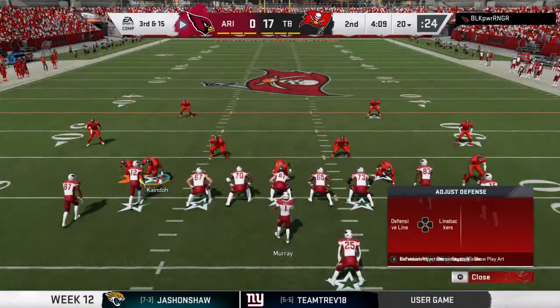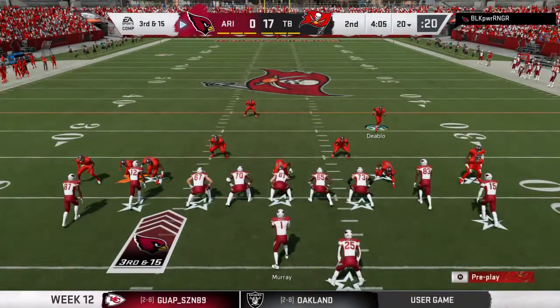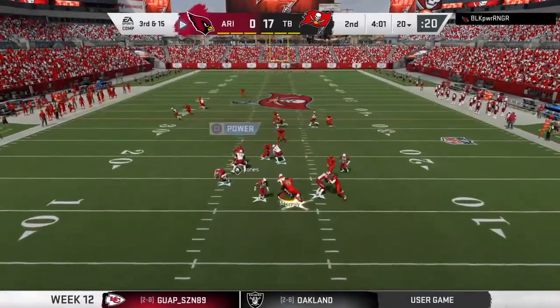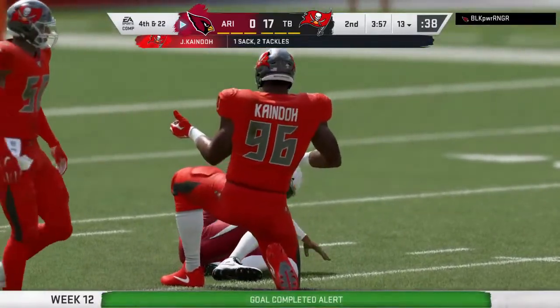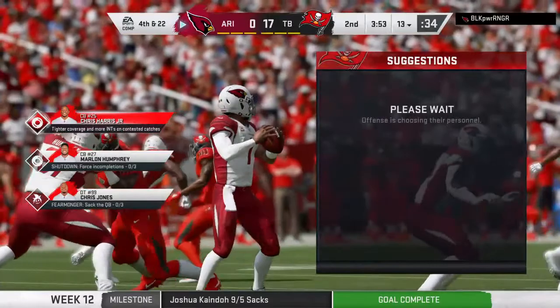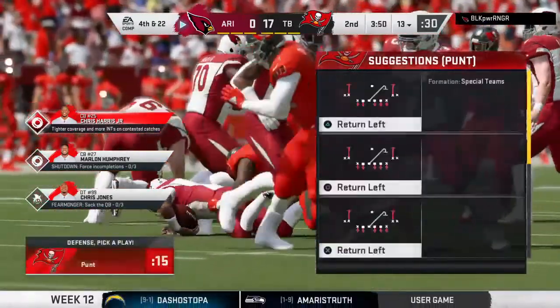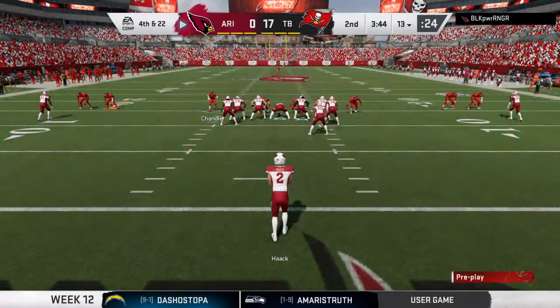Well, that last sack puts Murray and the Cards in a tough spot, 3rd and long. Murray with a 3rd and long. Under pressure again, and down he goes again. Well, that was their 3rd sack of the ball game, 2nd in the league in sacks coming into this one. They're planning on making it a race to the top, aren't they? Absolutely. They're looking up at that top spot, but they might be looking down at the 2nd spot pretty soon.